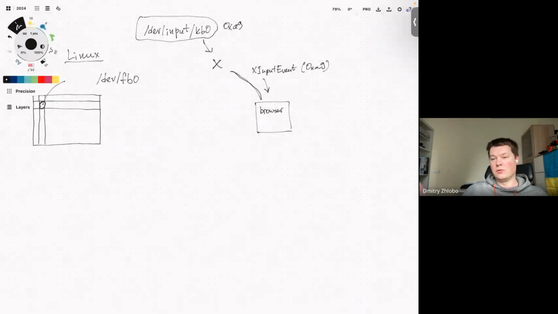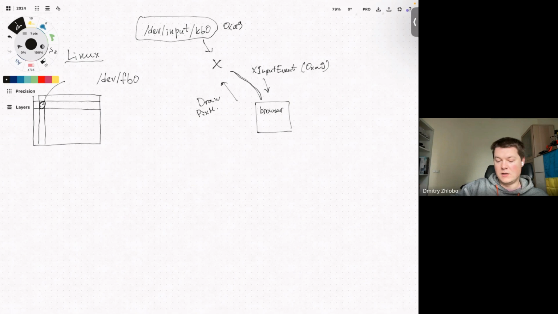So in addition to receiving instructions like draw pixmap with coordinates, in addition to receiving some drawing instructions from clients, X server also could send input events to our clients. Those events are described in the X protocol documentation.